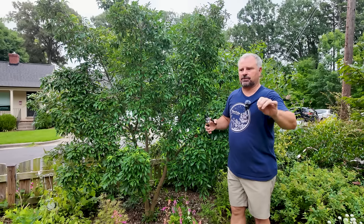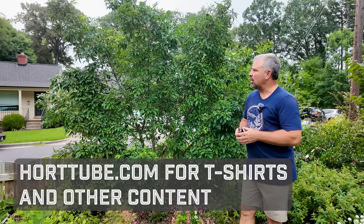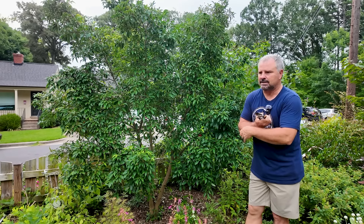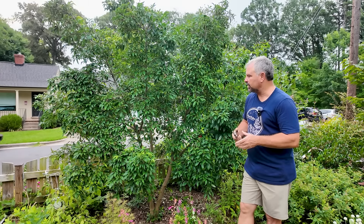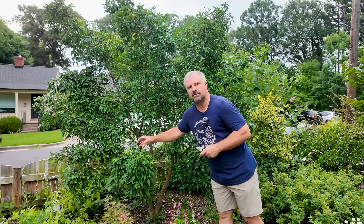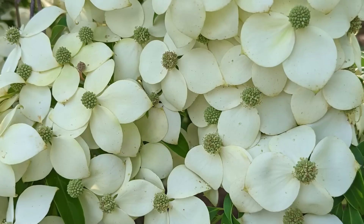Pruning in the summer like this you can definitely get some burn on the foliage. But most of the branching I took off was the under-branch — I didn't take off the one that was on top. By taking off the one underneath I was able to reduce the weight but not change the basic structure of the tree, and I didn't expose a bunch of leaves that hadn't been in the sunlight, so there's less likely to be burn going forward. There'll be a leaf or two that sees a little burn in these 95 to 96 degree days, but again — not ideal in the middle of summer, not something I would recommend unless you need to rescue something from a big storm.